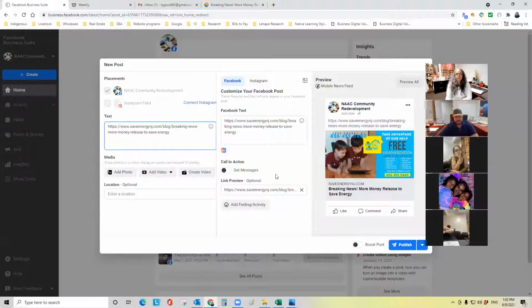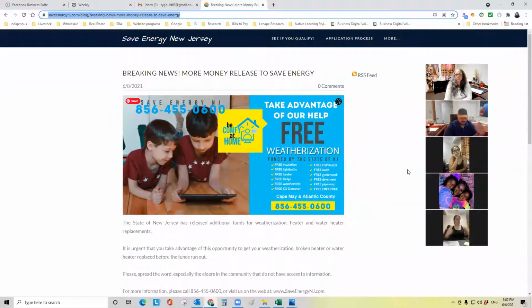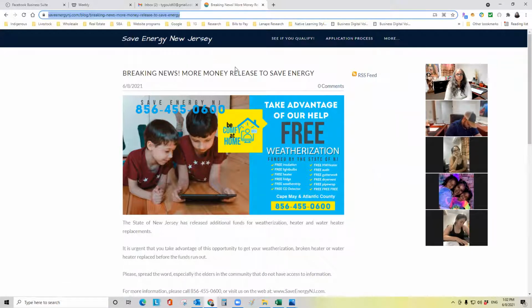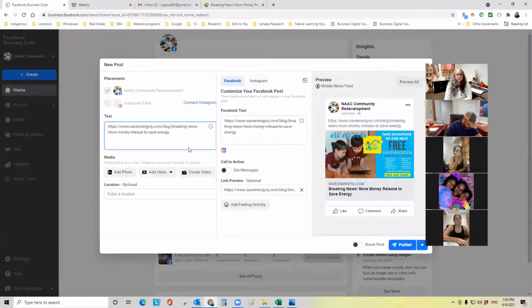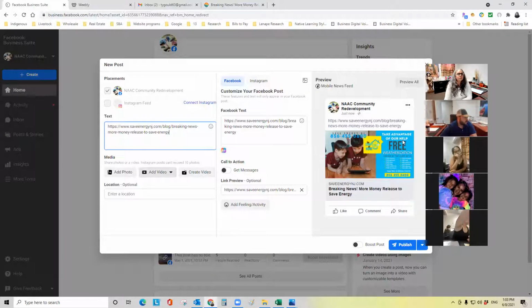Okay. Now you got, look at your preview. All right, so we left Weebly and we went to Facebook. No. After Weebly, you want to open up the actual web page. So we open the actual web page after you saved it to Weebly. So we get the link. Then you hit the blog, and then you hit the story, the blog post, the headline. Now you want to put it in Facebook. That's your first page. Let's face it, everybody's on Facebook. Everybody has that in their hand. So you want to put it there first.